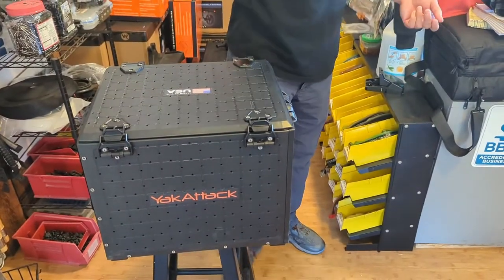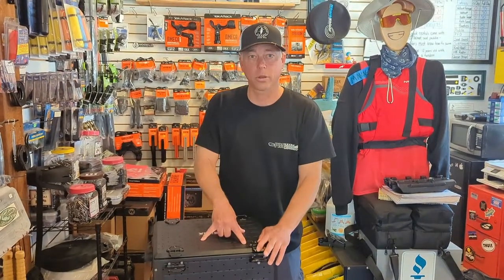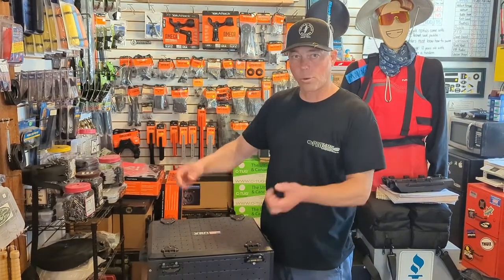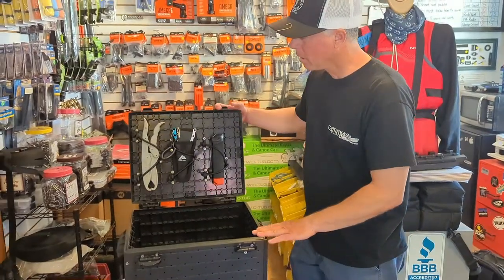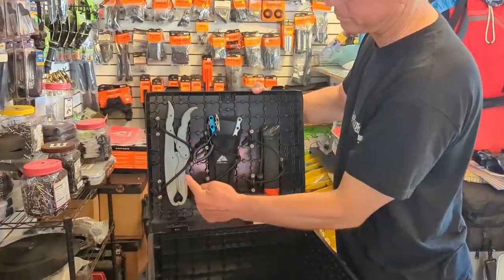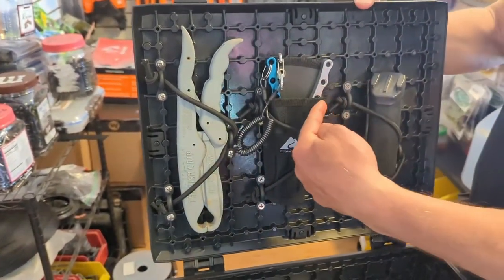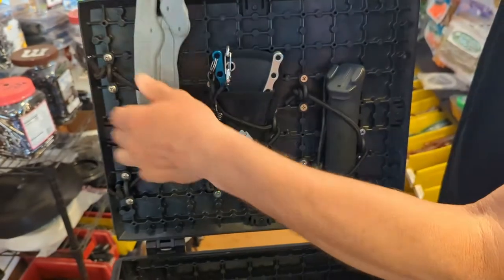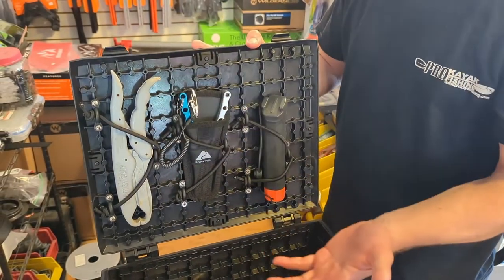What we found — which will be live on our website today — is that all these holes allow you to screw stuff into it. All the stuff that we're carrying for a fishing trip, we can actually organize it a little bit better than just throwing it all in the box. So what we did is we created a Black Pack Pro lid kit. What that lid kit does is allows you to put in pad eyes, stainless steel screws that do not poke through, as well as some bungee or elastic cord that locks your items in. It's really easy either to leave them in there when you're fishing and get them when you need it, or this is the place where they're going to live in between your fishing trips.